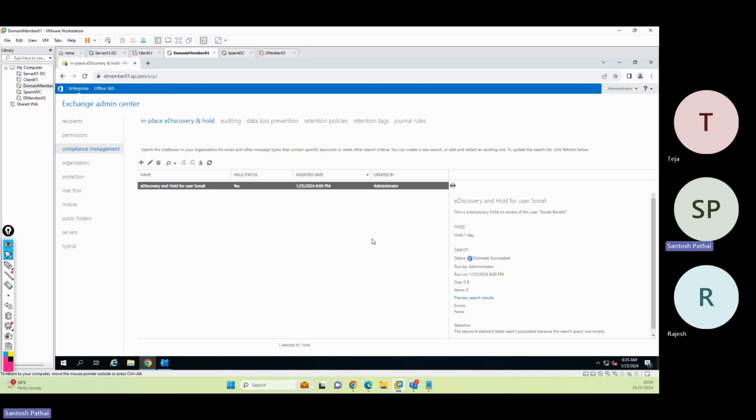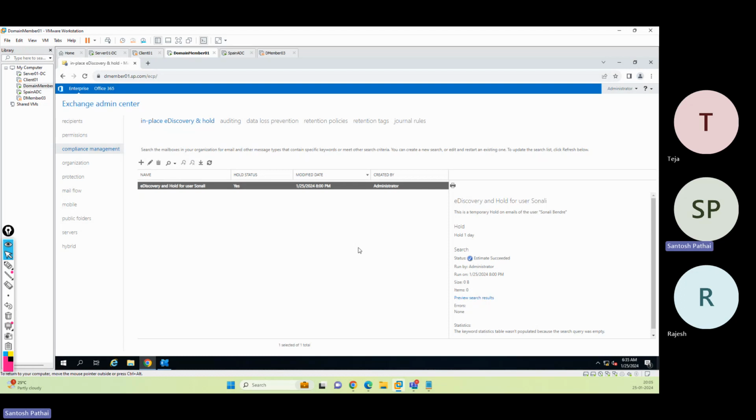It is a compliance issue. Now she should not get caught, so she will delete the email. But if the mailbox is on hold, she will not be able to delete the email, and we can investigate and find who is the culprit. Okay, understood? Yes, sir.